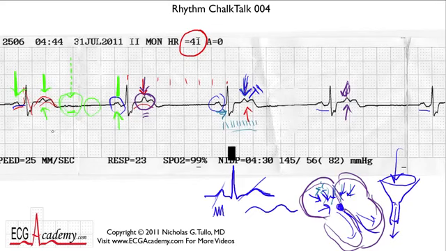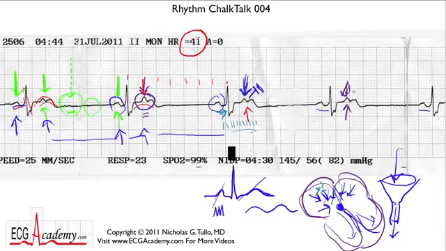So then, what do you make of this rhythm strip? Well, officially, what we would call this is atrial bigeminy. Why? Because every other beat is premature. You've heard of ventricular bigeminy, where every other beat is a ventricular premature beat. Well, this is atrial bigeminy, where you have a normal beat and then a PAC, and then a little compensatory pause, and then a normal beat and a PAC, and another compensatory pause. So you have atrial bigeminy, but the PACs are blocked, or shall we say non-conducted.